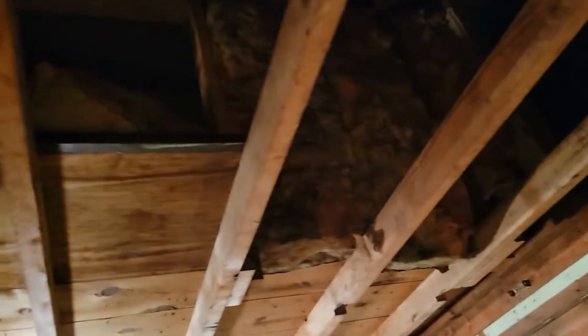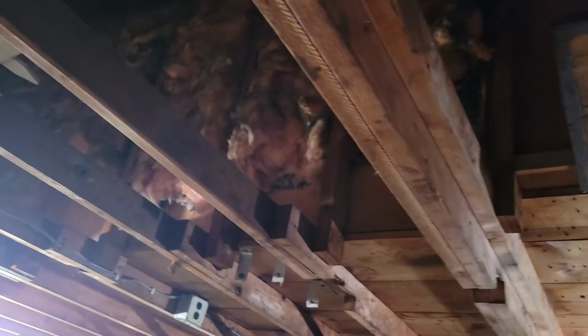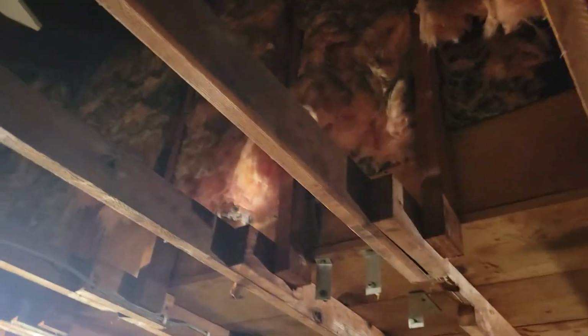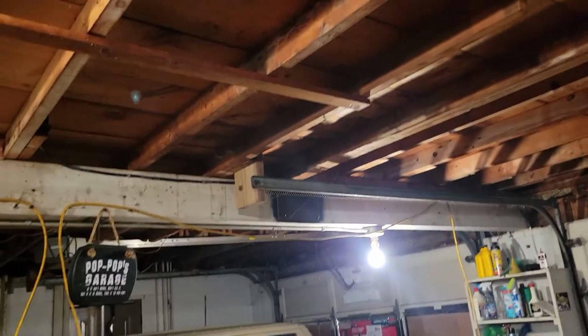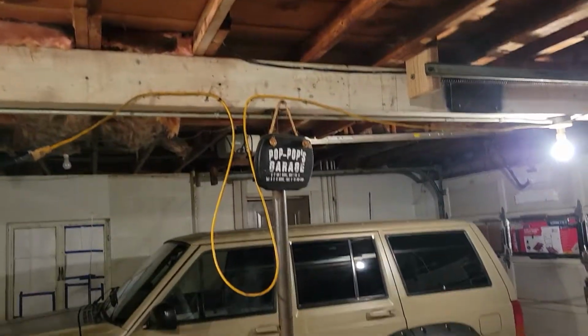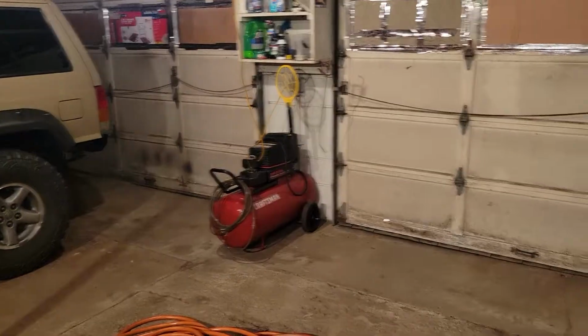And at one time, I think they had, I don't know, an office or something. I'll see if I can get over here. But you can see there's walls up there and stuff. There's a couple of rooms up there and a lot of storage space. Took out all that insulation up there, and it keeps falling down on me. I'm gonna end up probably ripping all that down too, if it gets any worse. But that's what I've been doing around here, cleaning out all this stuff. I'm tired of the spider webs. I'm gonna spray the crap out of it, get rid of all them spider webs, because I do a lot of work out here, folks.